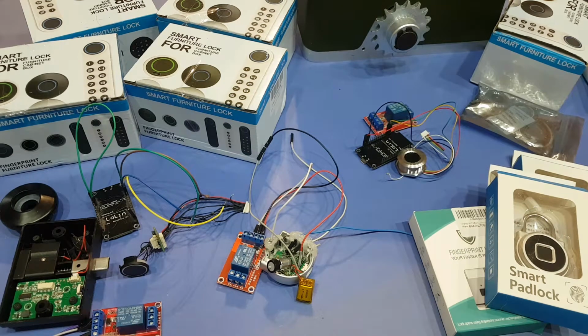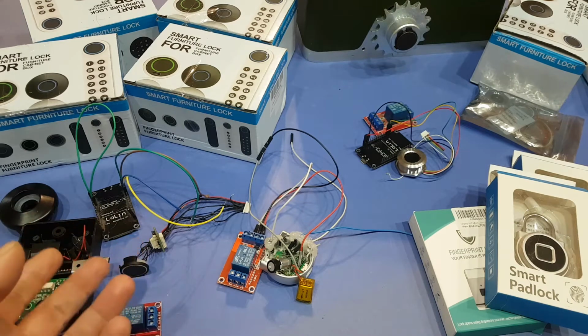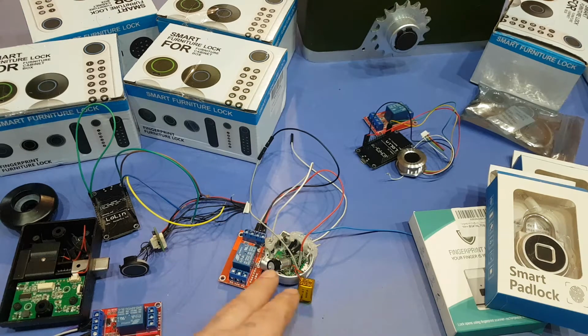I'm going to show you how to add relays to these modules so you can open bigger things, or turn on lights, or start your car, open your front door, do anything you want after you add a relay. So this video is going to be no solder mods. Right now it looks like a big mess because all these wires are here because I was trying to hack the chip here to get information.